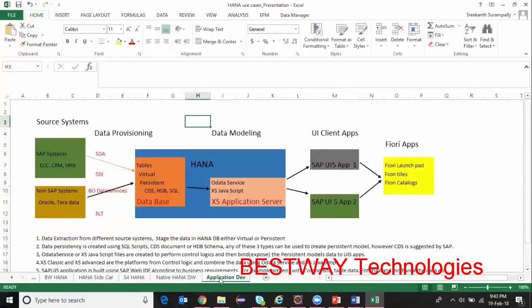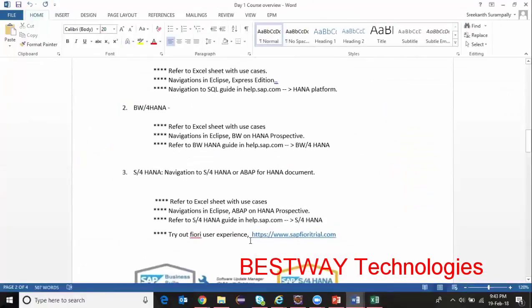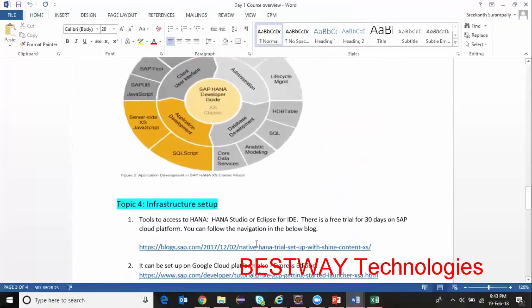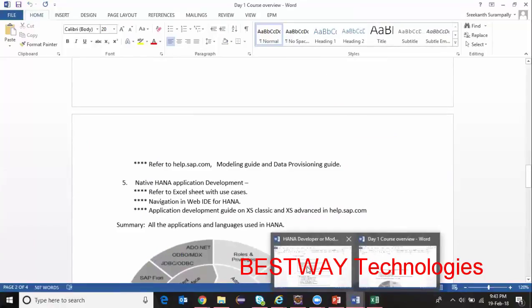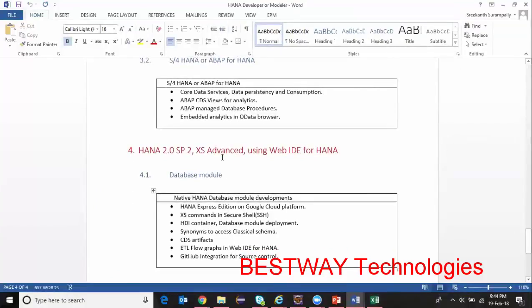That's it. Application development, I'm going to cover a little bit on application development in the last part, which is right here in my course content. Access Advanced using Web IDE for HANA, because you've got to build the database model, you've got access commands.